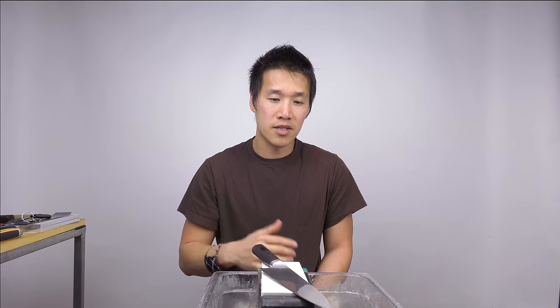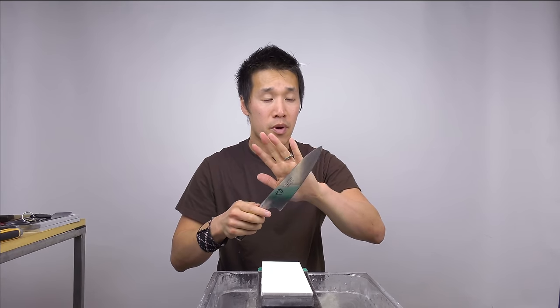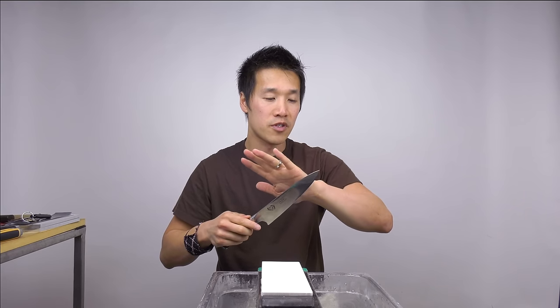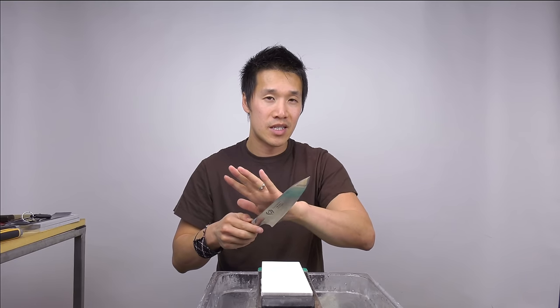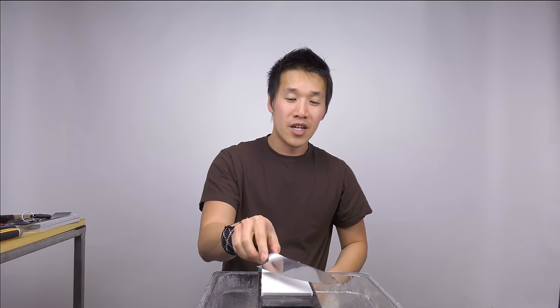Every knife is a little different. Japanese knives higher on the Rockwell scale — 60 and above — will have a really well-defined small burr. Knives in the lower range of Rockwell hardness will develop obvious larger burrs, tend to be softer, and are sometimes more difficult to deburr. It also depends on what type of stone you're using. Just practice and feel for the burr — start on just the tip or half of the knife and use your fingertips or the palm of your hand. Your palm is pretty sensitive and helps you feel the difference between sections with and without a burr.